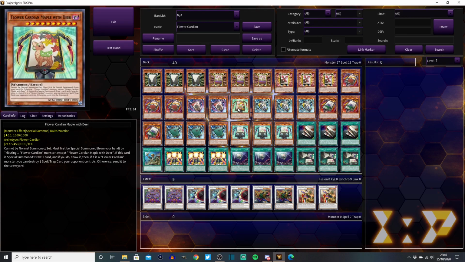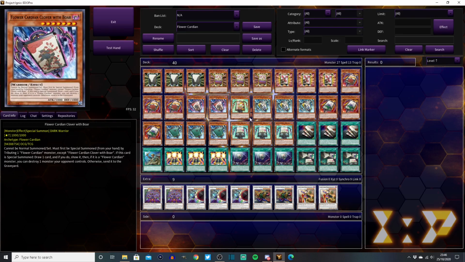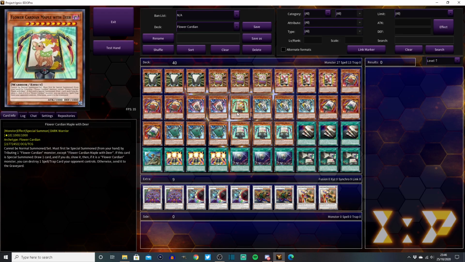You can actually swap Maple with Deer out and put in another Clover with Boar. Well, I just like having a bit of versatility, just because you don't know what you're going to come up against, or if you're going first or second. It's just nice to have that in, and it's an easy side out.